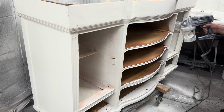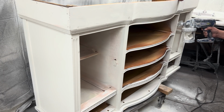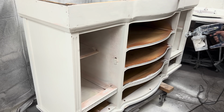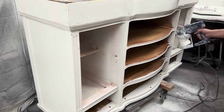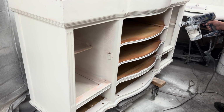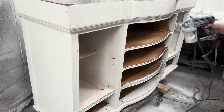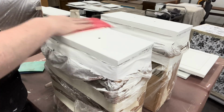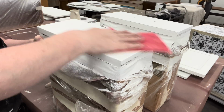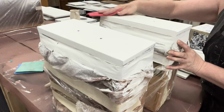So what I ended up having to do is I put a couple coats of shellac to seal that in, and then another coat of the red primer, which then of course made me have to repaint the whole thing because the misting then overdid it. I should have added the video in, but it was just the frustrations of like, oh my goodness gracious. The rest of the hutch painted up beautifully. That's what made me think that it was the clear coat that was not sealed in the inside of those, which I really didn't give any thought to until that happened.